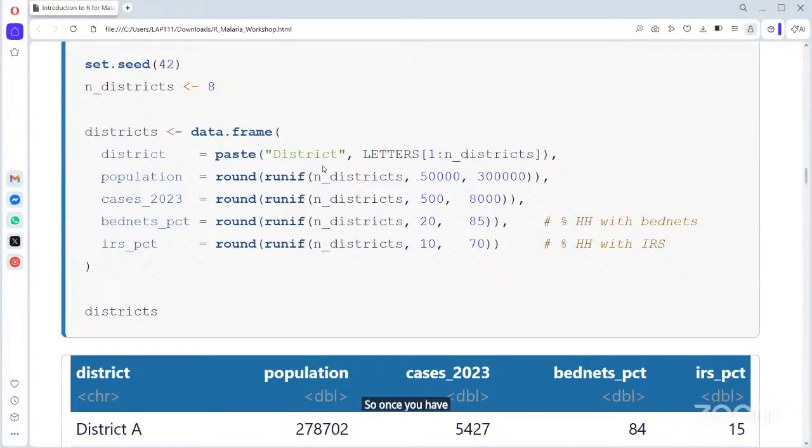So once you have an error, don't be afraid of any error message you get from R. An error message is a way of also helping you to do things rightly. So once R throws an error at you, read the message and then you can understand it. One of the things you can do as a beginner, if you get an error message and you are not able to decode it, is to consult AI. Just copy that error message and put it in AI to interpret for you in case you don't understand. That helps you not to get stuck.